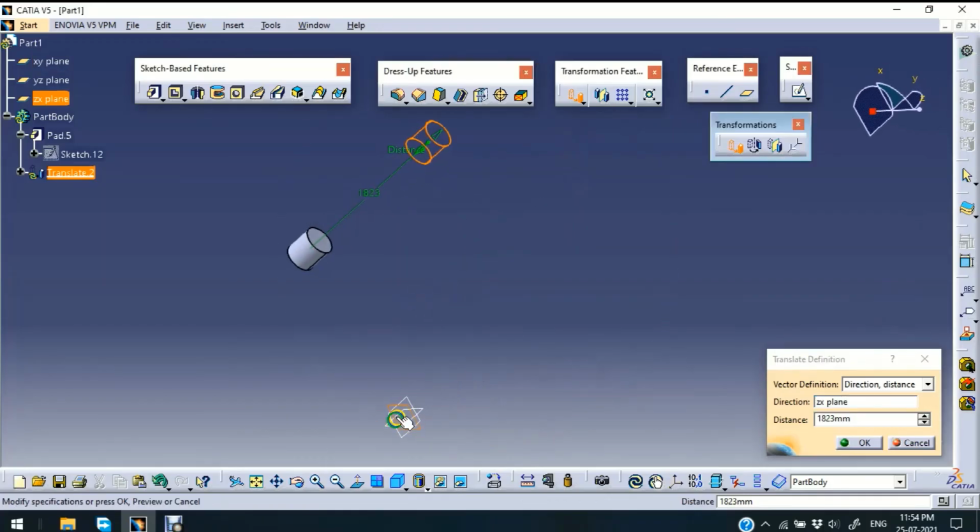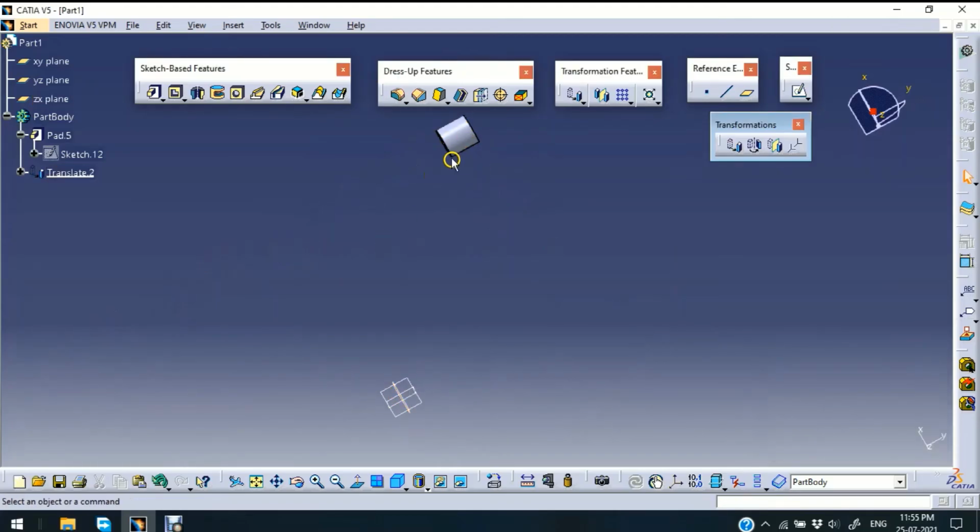In that case, along this plane above or below it can be translated. Depending on the direction of the plane, we can translate the object to the required distance. So this is the first tool, translation.